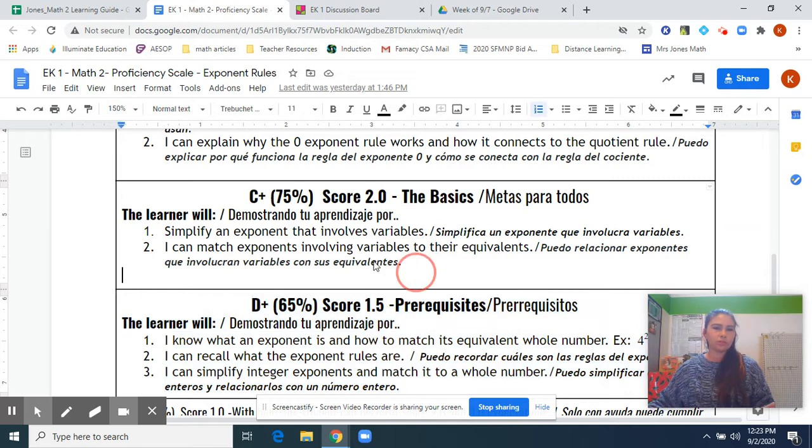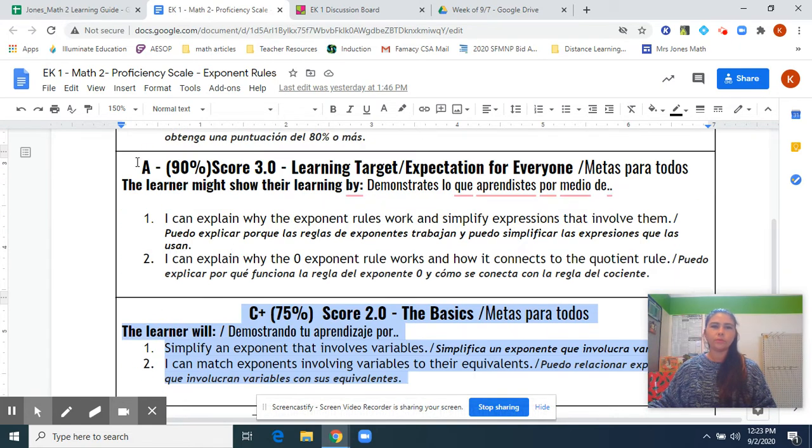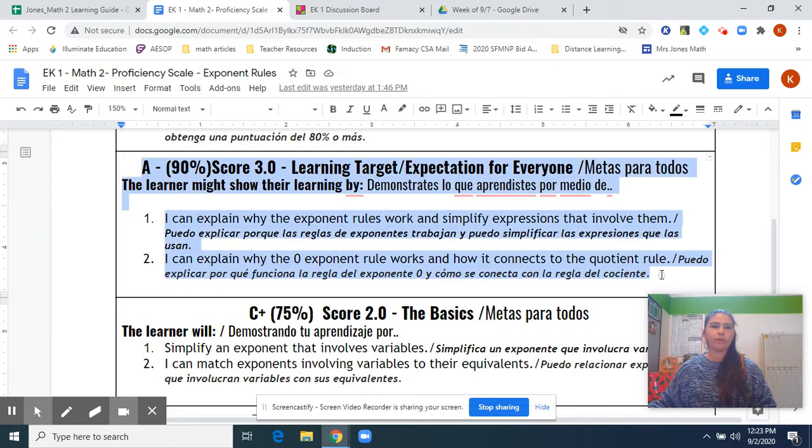Now, if you're a level 2, that means you can simplify exponents that involve variables. That is the 1.2 homework assignment. I don't believe you if you're a level 2 unless you also explain on a Flipgrid well. Okay, that does not mean that you get a free pass. So 1.2 homework stands for level 2. And you've explained on the Flipgrid or made a little poster or how-to, something that shows you can do this.